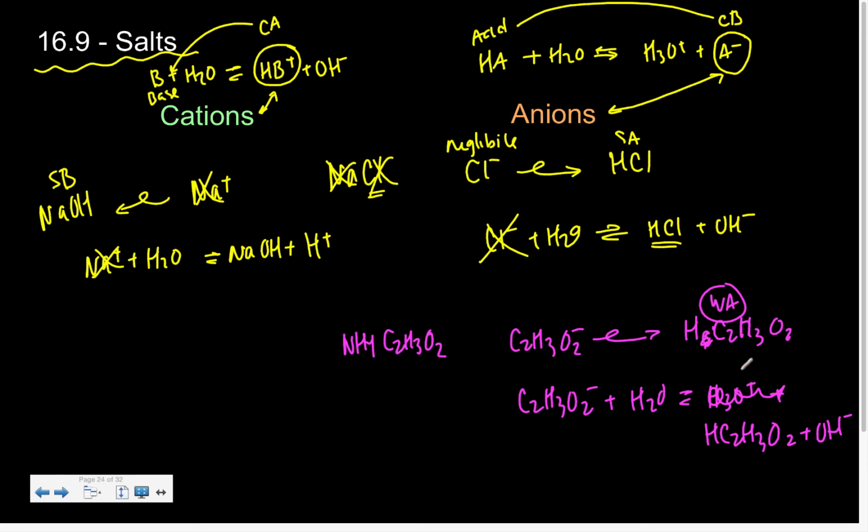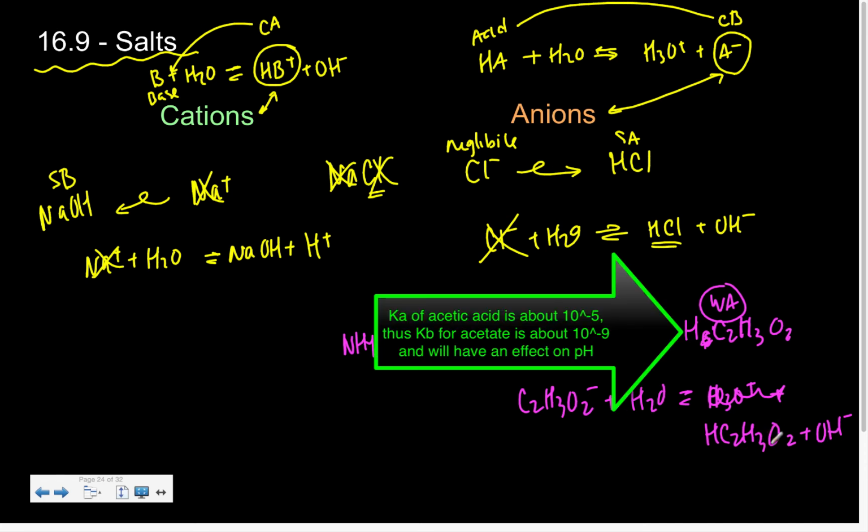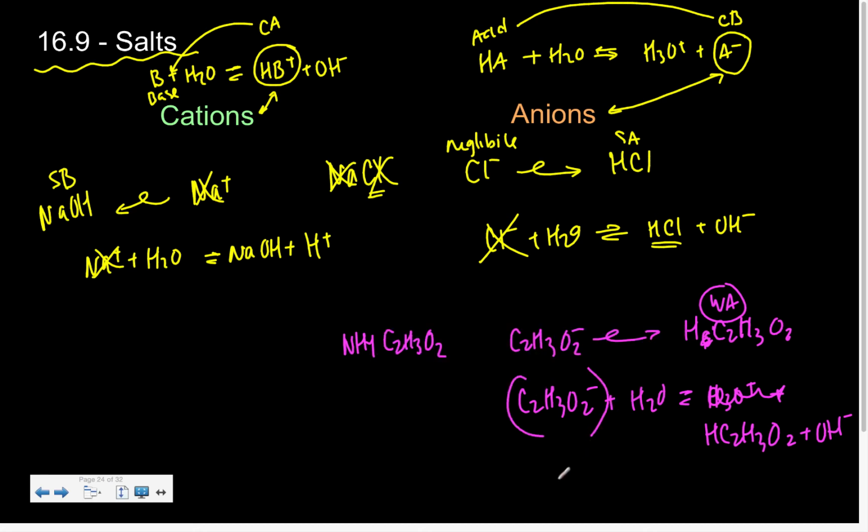This has some tendency to react with water because we know that acetic acid doesn't fully dissociate. So when acetate reacts with water, we do get a buildup of some hydroxide, which means that in this case, it does have an effect on pH. So the conjugate base of a weak acid does exhibit basic tendencies. We could say that the conjugate base of a weak acid acts as a weak base. We would not say that this is a strong base, or on par with sodium hydroxide, for example, but it does act like a base, so we say that it is basic.